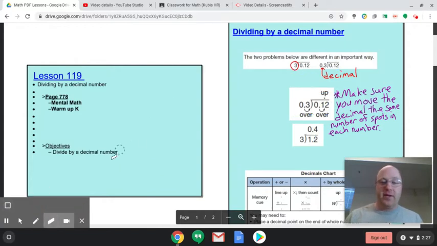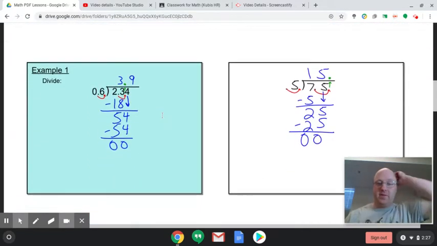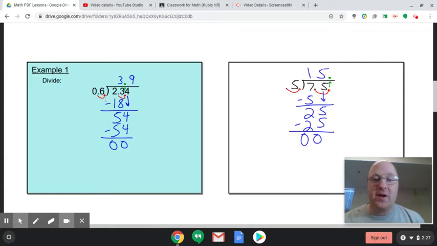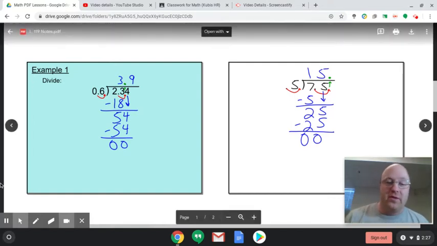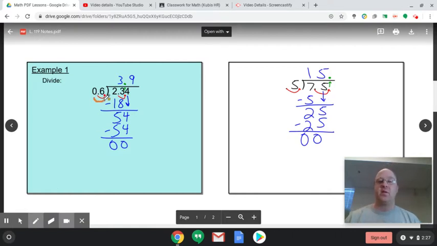On the examples that you will see on your notes, a couple of them I added. We started with 2 and 34 hundredths divided by 6/10. Again, we want to get rid of that 6/10. We don't like it unless we have a calculator, but we're not using one because you're still showing your work. As you can see written right here, in orange, we move the decimal one spot to the right to get rid of it. So now instead of 6/10, we are left with 6, which is better. We want to divide by a whole number if we can.